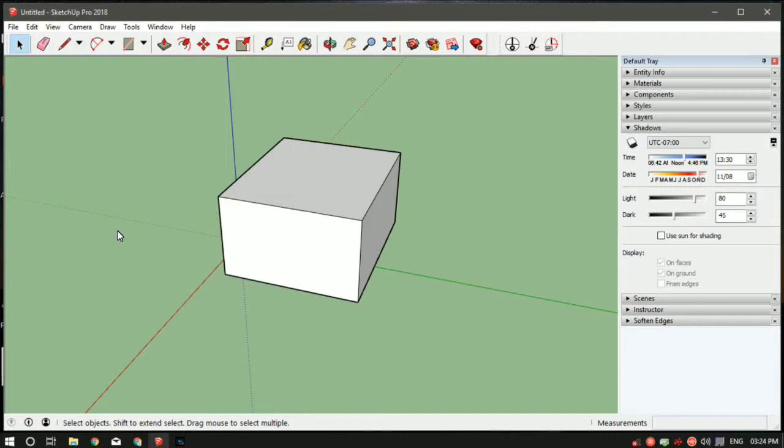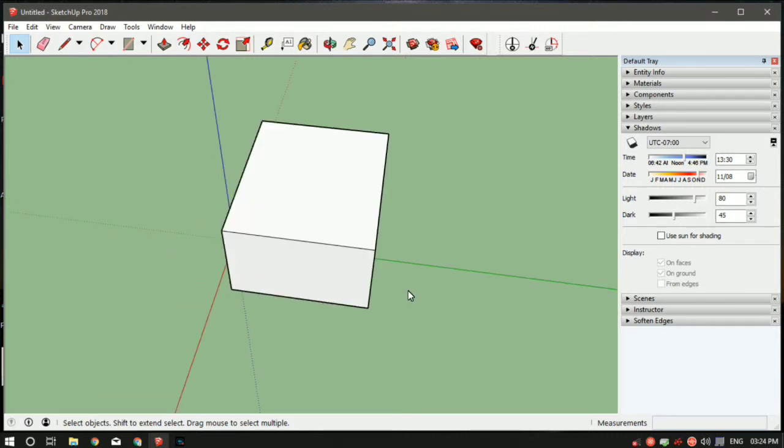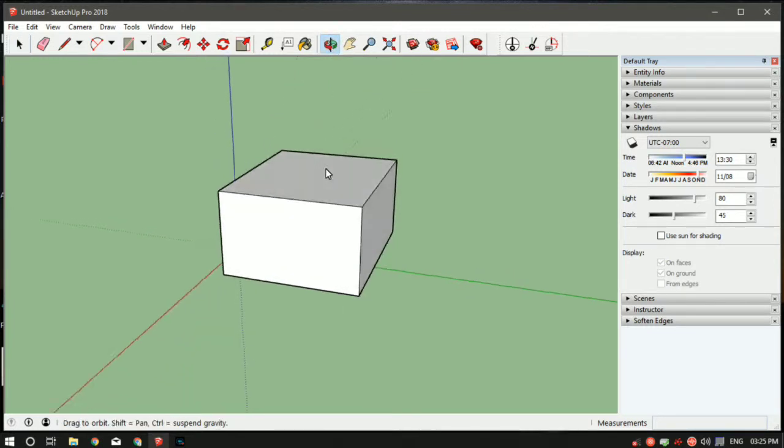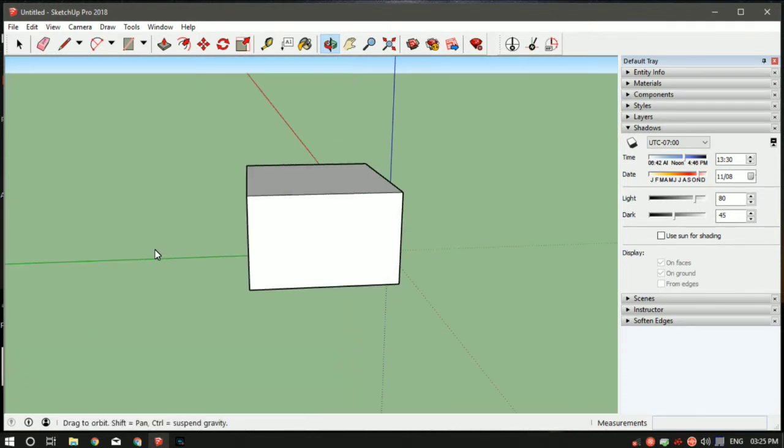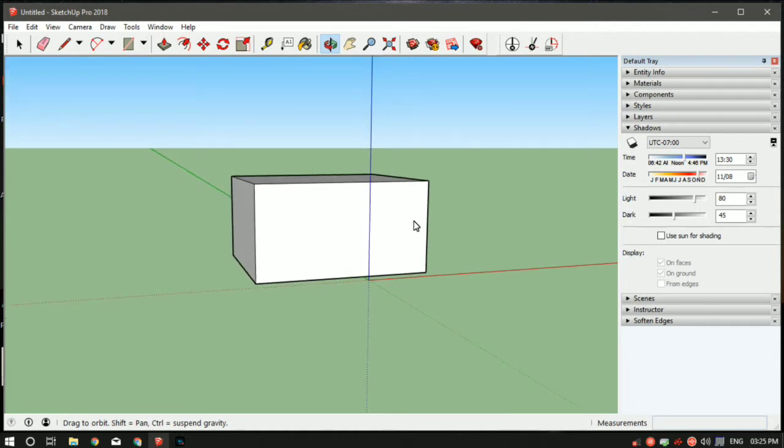So first up, we learn how to navigate effectively in Google SketchUp. There are basically three tools which you can use to manipulate and make your drawing experience easier. The first one is the orbit tool. You can select the orbit tool from the top ribbon, or you can use the shortcut. Shortcut for orbit is O. What the orbit tool will do is help you see your model from all 360-degree angles.